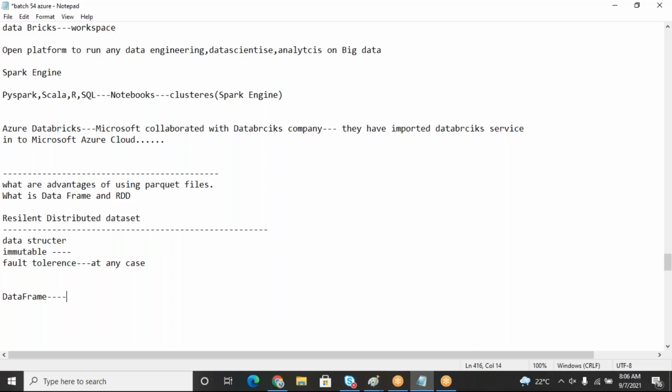It is equivalent to a table in a relational database management system.